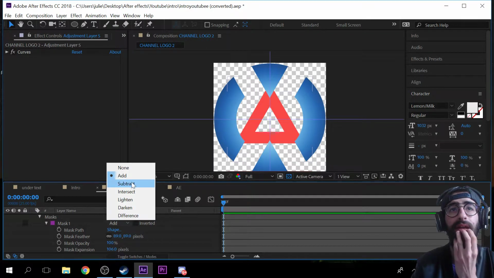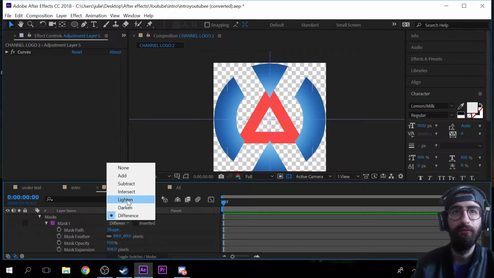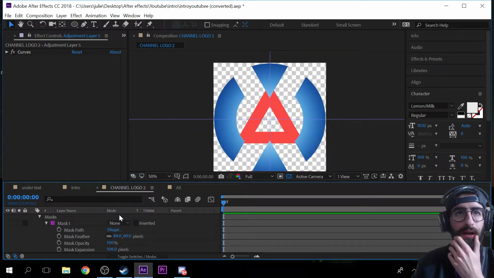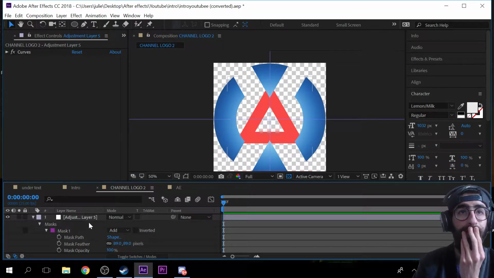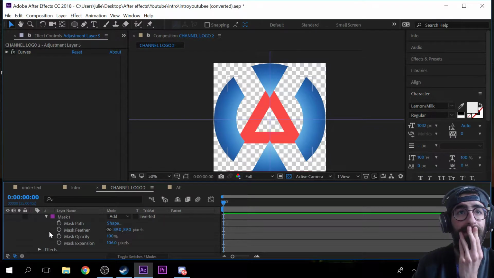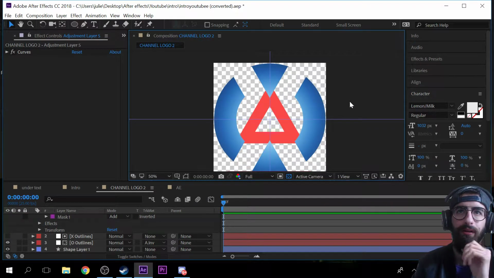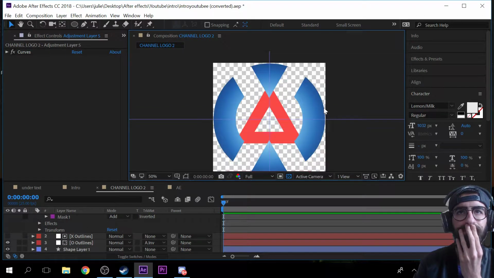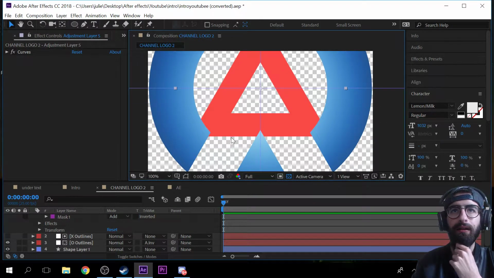But you can still change the way you interact with this, so lighting, darken, difference, every little thing, every mode to your layer actually, but it's only the mask. So this is pretty cool, but I might want to add just a little thingy to complete the circle. So what do I not like? I don't like the fact that this is not fitting the points.